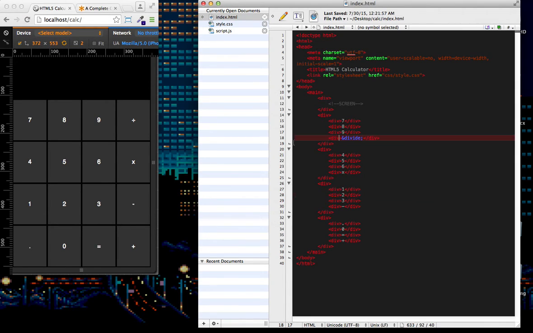So let's go ahead and add some class names so we can style some of this more correctly. So let's go ahead and give this a class of operator, so we can give it a different background color.